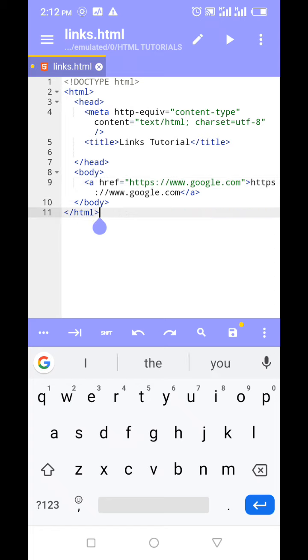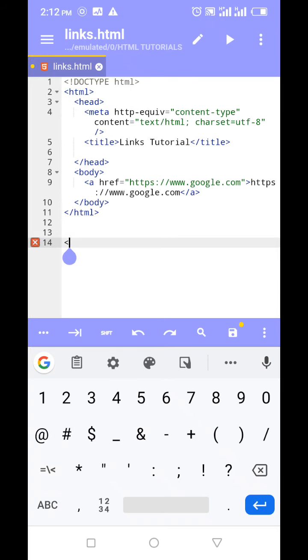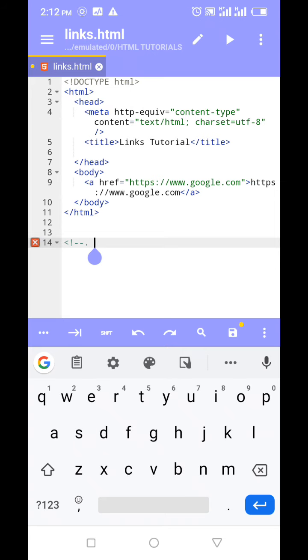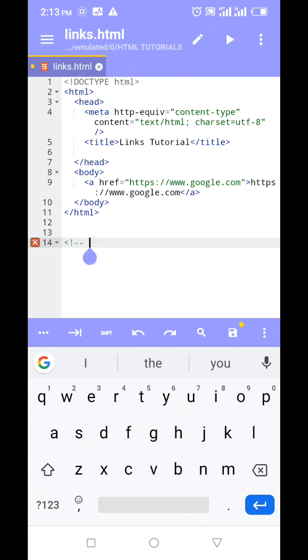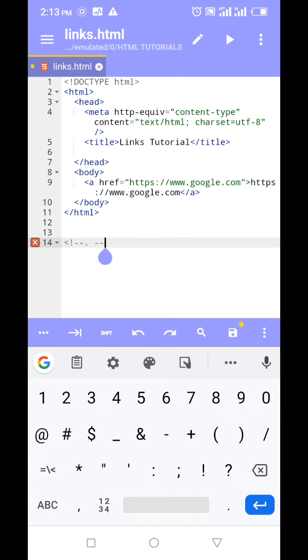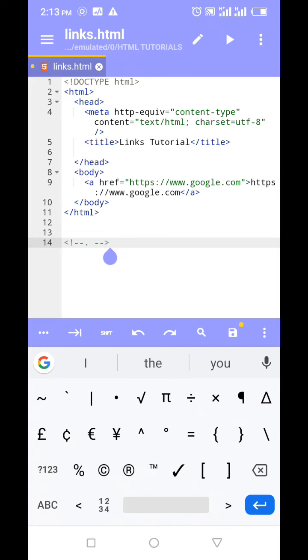A link has a default behavior. But let me write the default behavior here in a comment. So I'll insert a comment tag here. I want to comment this section out, and comments are usually ignored by web browsers. So I'll do this, and two hyphens, and then you close your comment using the same thing. Sorry for that, I'm supposed to use two hyphens to close it. So two hyphens and then a closing angle bracket. Okay, so this is a comment.